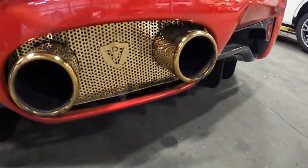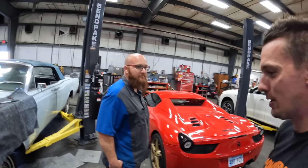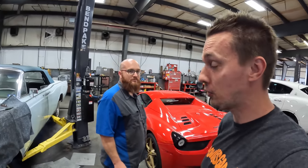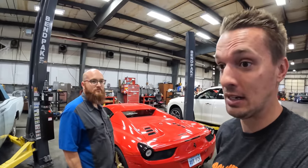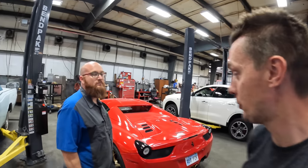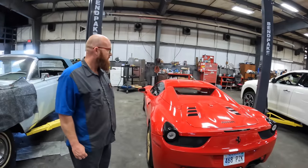The Valvetronic exhaust. Oh yeah. It sounds amazing. Yeah, when you hit a button, it certainly wakes up. And with Valvetronic, you're able to do this for any car. So you can go online and if you have just about anything, they'll make a Valvetronic exhaust for it, to where you can hit a button and it opens it up and makes wonderful noises. So I'm very excited to hear that and actually have the perfect way to do it.